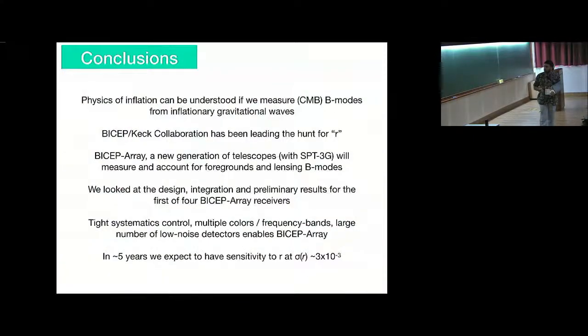Yeah, so with that, I'll end and take questions because there's a lot of instrumentation details. And the punchline is really that the BICEP-Keck program is just dedicated to going after r, and we have realized the hard way perhaps that foreground measurements are very important. Therefore, we are deploying separate foreground measuring telescopes, and in collaboration with South Pole Telescope, we will be able to do this kind of delensing and push down the limit on r to a few times 10 to the minus 3. All right, thanks.